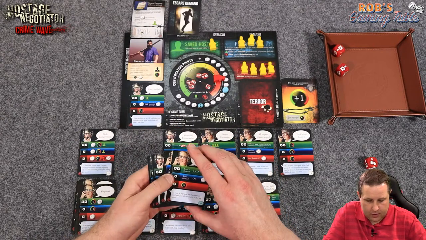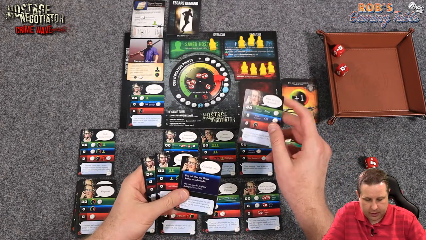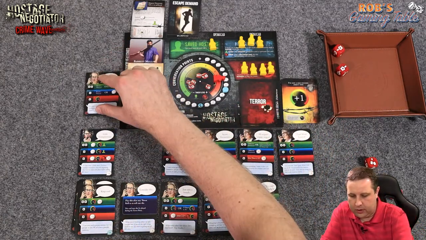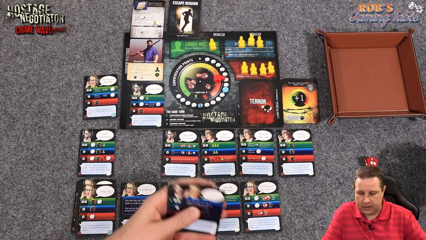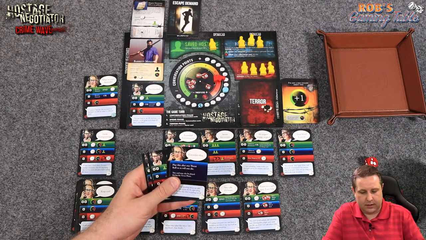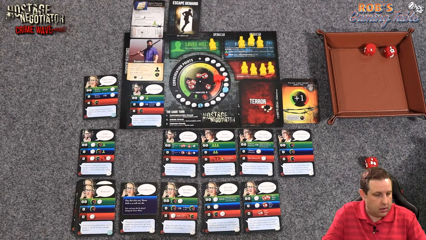Risky. Should reveal his demand, but I kind of want to just get cash, but I might be able to do both. So let's try to reveal his demand. We can get 2 successes here. Amazing. Hopefully we get at least 1. We're rolling 2 dice. Get 1.